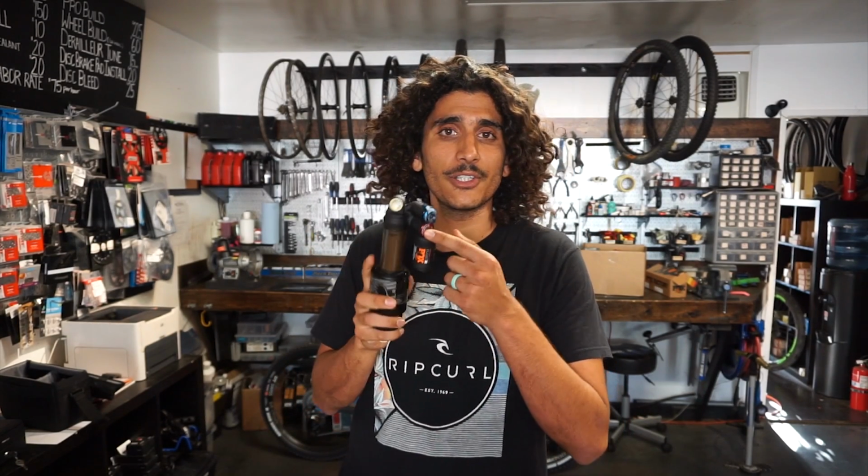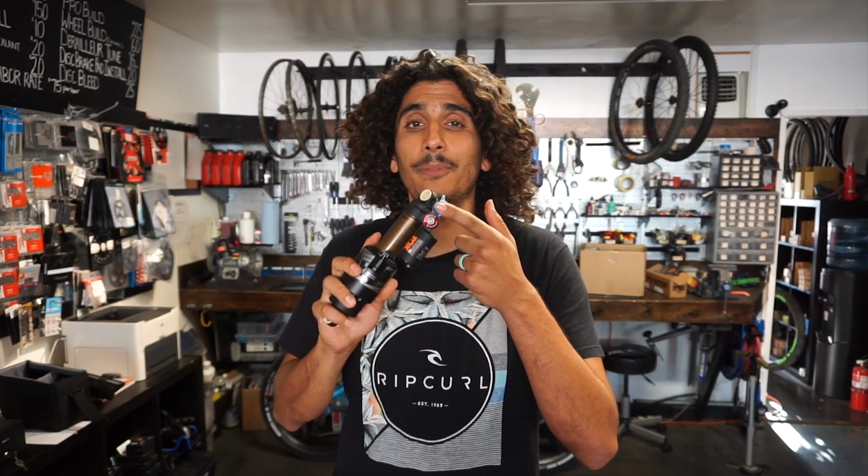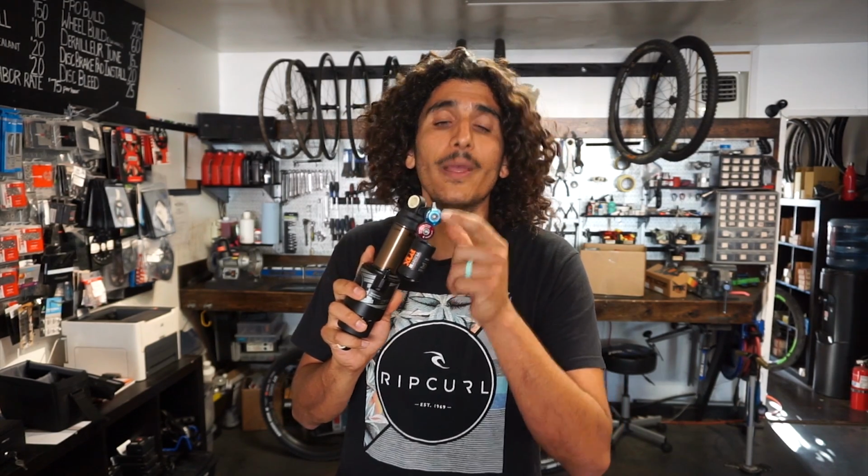It's going to be very similar to the rebound, where it's going to use a 6 and a 3 mil. However, this time you're going to be adjusting the blue tab, and it also says firm and soft, so it'll tell you which way to actually go.